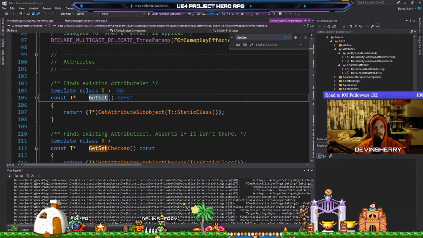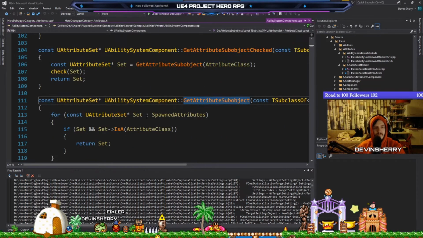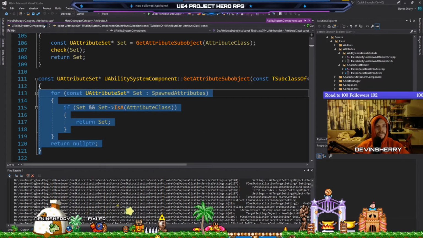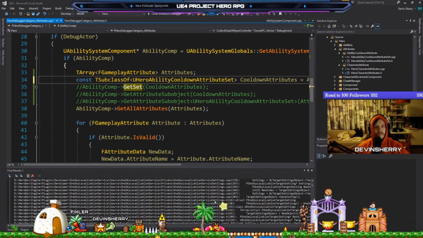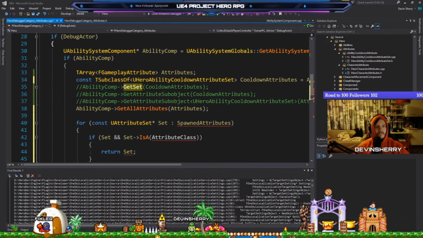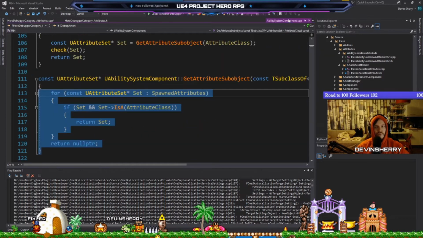So it returns that. Maybe I can kind of just copy this logic. What is spawned attributes?